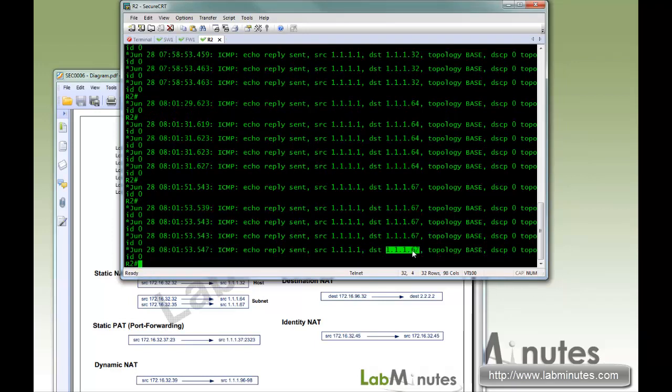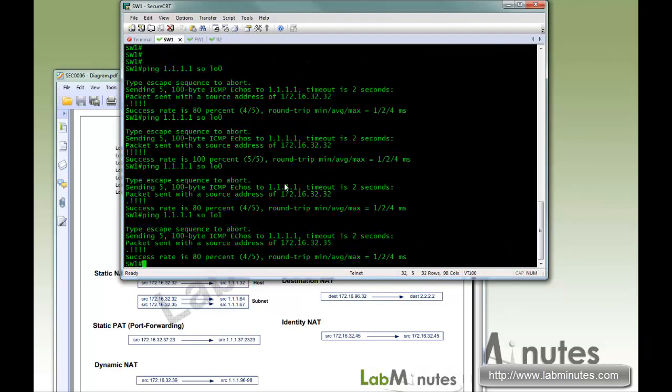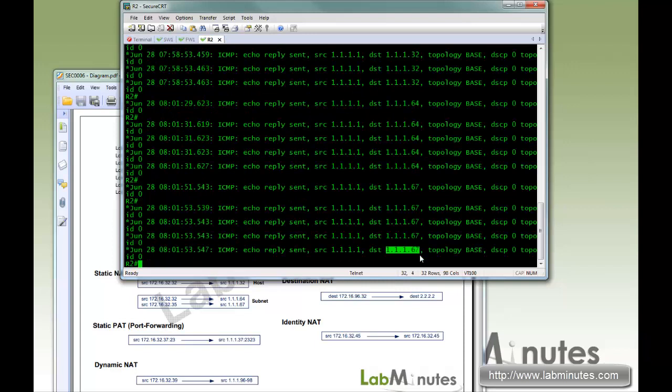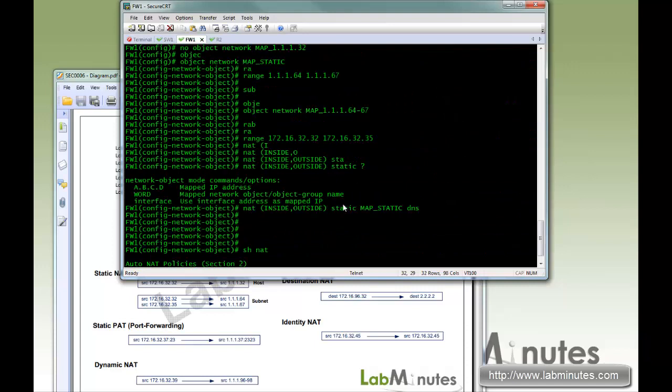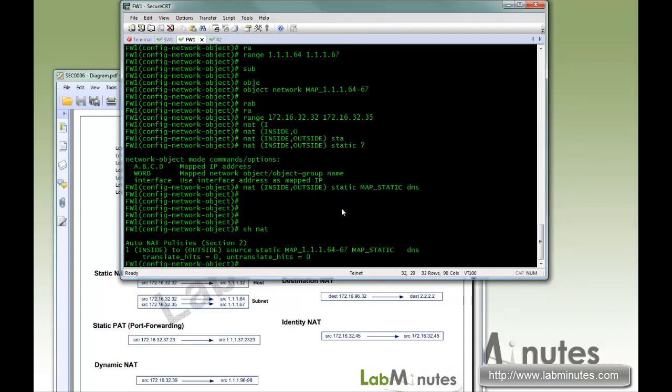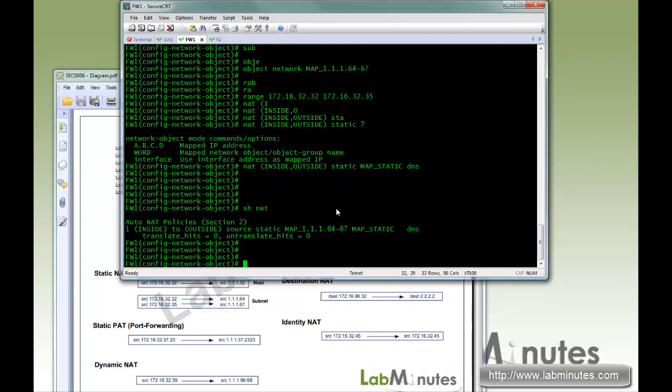And now it picked up the IP 3 later, which is .67. So 32 and 35 are 3 IPs apart, and that also gets reflected on the mapped IP. Okay, so that's the network static NAT.